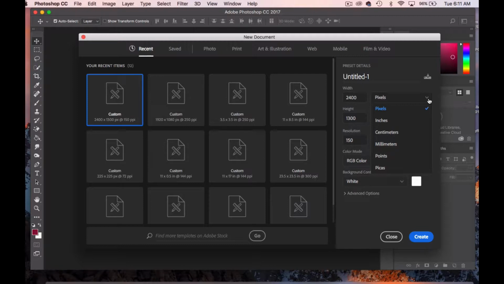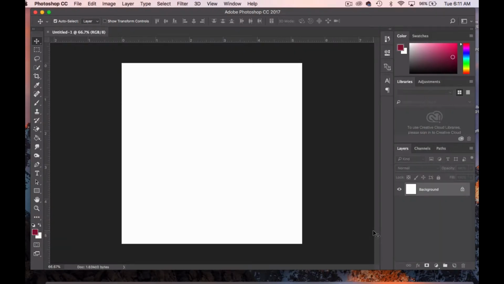For this example, I'm going to just choose pixels since it's already selected, and I'm going to make a square that's 800 by 800 in height. Also notice the resolution is set to 150, and that's fine for this example. So I'll hit Create. So you can see we have this file, this new document sitting in front of us, and it shows up white in most cases.